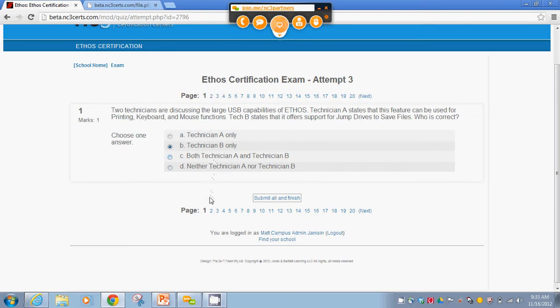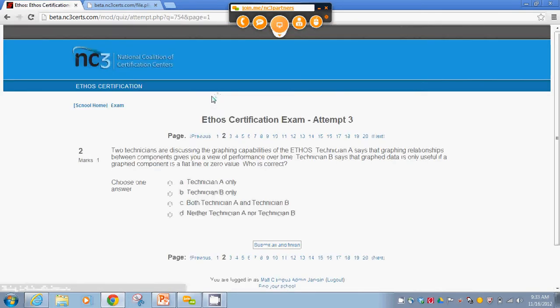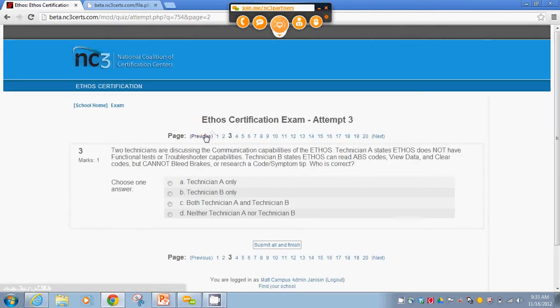I can either go above and below on the number line, and I can click question 2, and that will bring me to question 2. Or I can use the next button or the next link that's way to the end of the number lines, both above and below again. And of course that would bring me to the next question or the previous question if I wanted to go back.